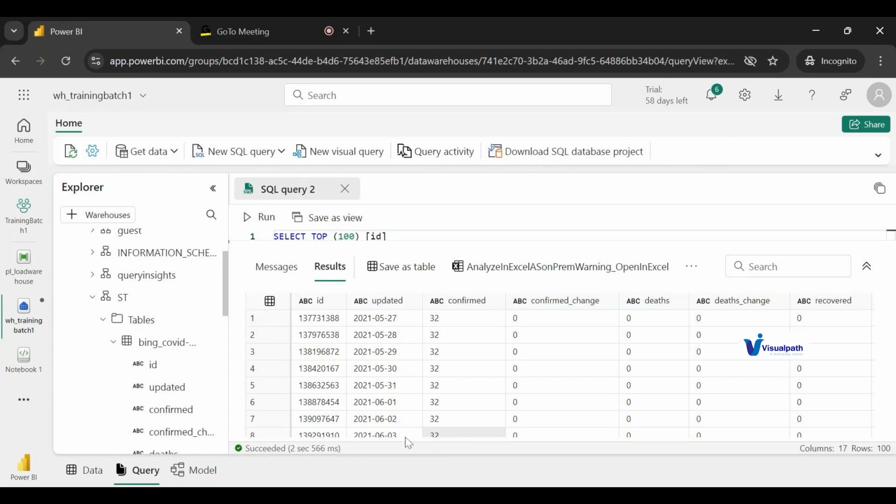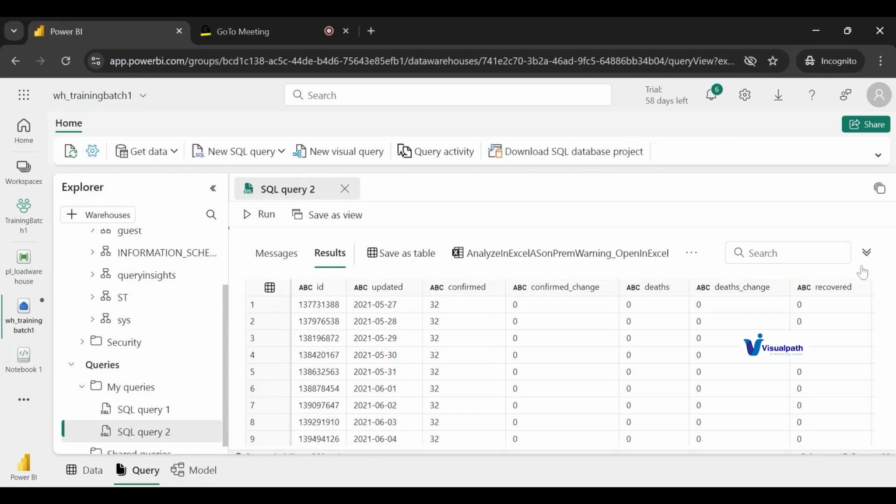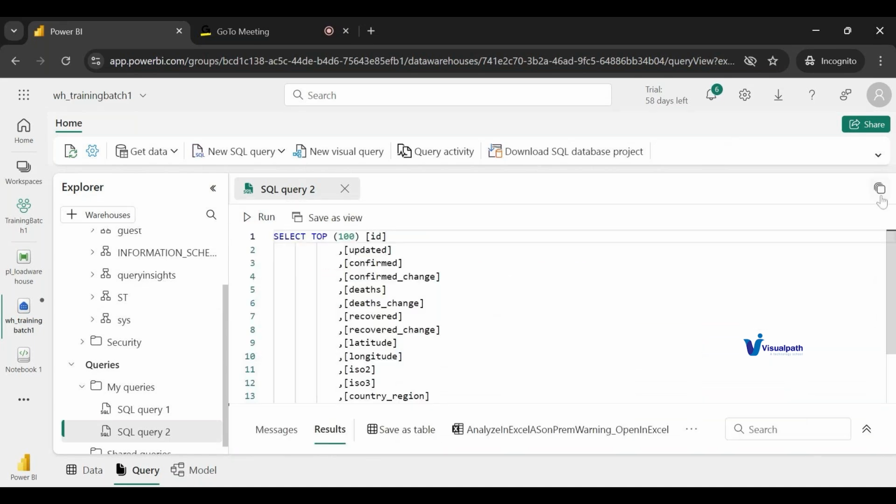And also, what you can do, just a moment. We have options to save it as a view here. Whatever we do in SQL, they have provided it as a button click. So we need to create a view over there. Here you can run this select statement and you can just save it as a view. It will save as a view for the next time.